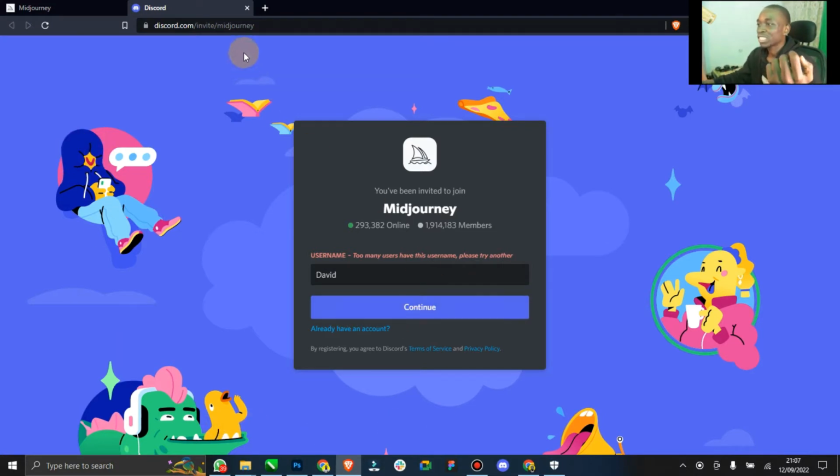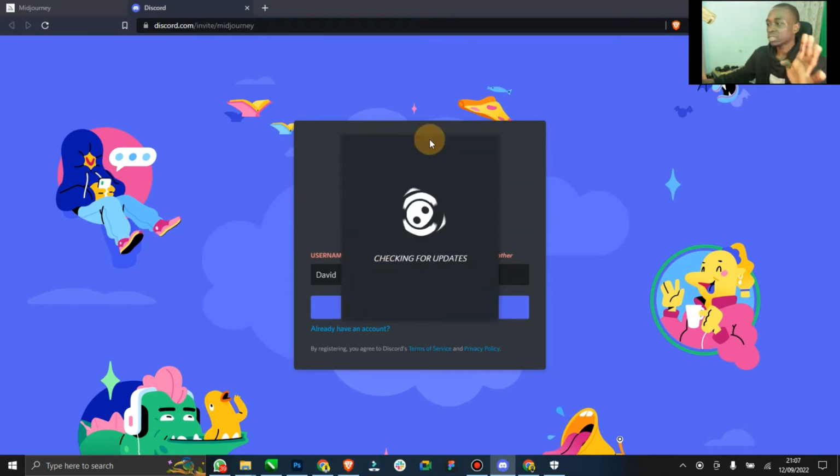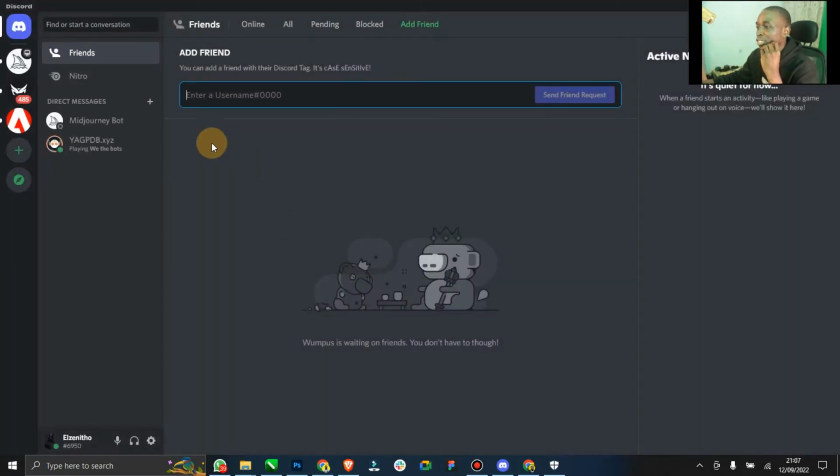So I'm going to open the Discord app or software. Now the idea is this: when you go to the website midjourney.com and click on join the beta, it automatically pops up a Discord invite to MidJourney. When you click on the invite, it takes you to Discord, and you get to this particular point. So now this is Discord itself. This is how Discord looks. Now look at this part here.